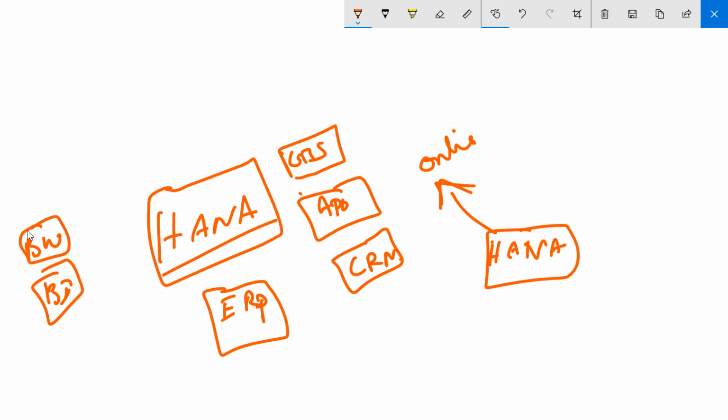That means it's a very distributed landscape, right? What's happening? A customer we create in ERP, if I want to check whether he is a denied party or not, I need to transfer that to GTS. And GTS checks against some data from master data or something, to see whether he is a denied party or not, and then it will allow you to create a sales order, right?